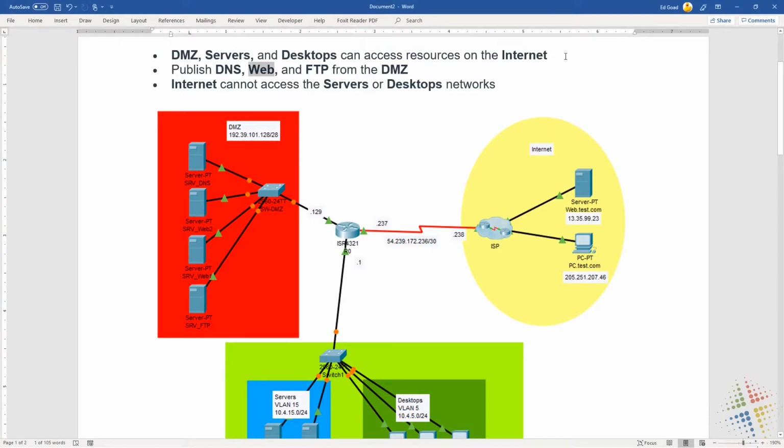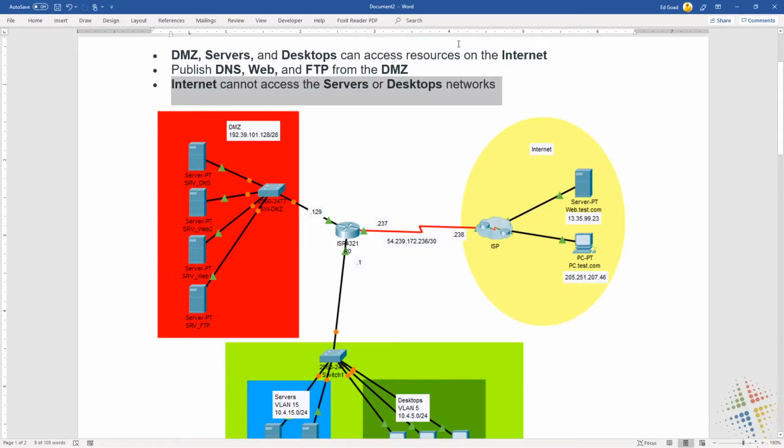Okay, so we've created server rule number 1, our first rule, to allow everybody to access the internet, to browse the internet. We have then started with rule requirement number 2. We have published our web servers and our FTP servers out to the internet so that people from the internet can access those. And then requirement number 3, nobody should be able to access anything inside the company. We've actually already done that as well.